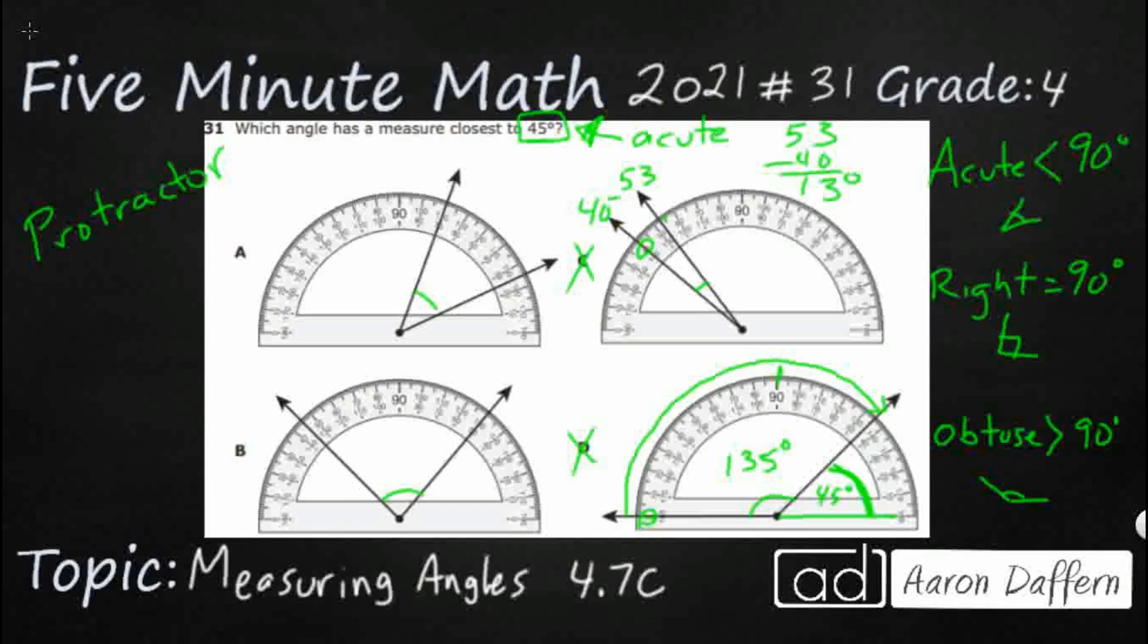Okay, so it's going to be either A or B and neither of them are on the 0. So we have to do that same thing. Probably easy to just use the outside numbers. So I've got over here on B, I've got 130 and I've got 45. So I need to subtract those two. So let's do 130 minus 45.